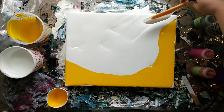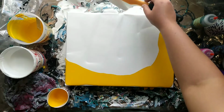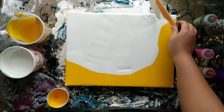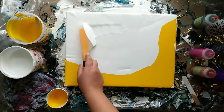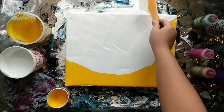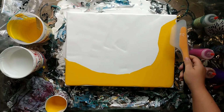I'd say this works pretty well. I don't press so hard down on it. It's really thick over here. Well, not the paint's not thick, but there's a lot of it on the canvas. I'll try to get it spread out some more. Be good for the white. Wipe that off and let's do the yellow.